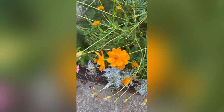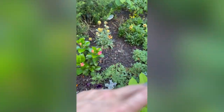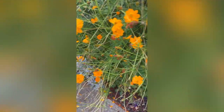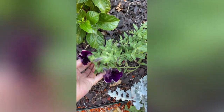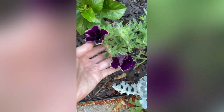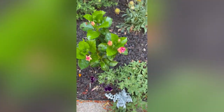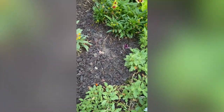These are just Dusty Millers. The little girls picked one up at the store early in the season because they liked it. And that's why they're in the garden, but they've lined the garden kind of pretty. They grew big, and some stunted their growth, some grew bigger, so they're kind of silly in that way. These were super fun. They looked cosmic whenever I got them, and then they never came back as pretty and fun and speckled as they did before. But they're fun. They're just throughout the garden.